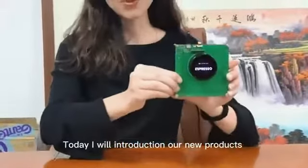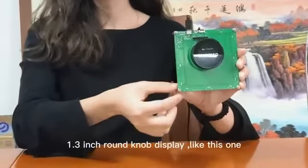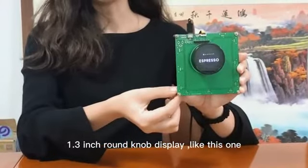Today, I will introduce our new products, the 1.3 inch round knob display, like this one.